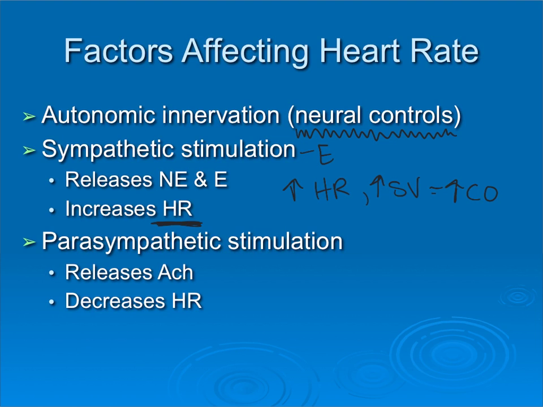Okay, if we want to decrease the amount of blood that's going to the body, we could do that by simply decreasing the heart rate, and that's what parasympathetic does. So that's a difference that you see. Sympathetic fibers actually go directly to the heart muscle. So when you're in stimulation, you can make it contract more, but you're not going to inhibit any more so. So we're really just going to decrease how often we're contracting when the neurotransmitter acetylcholine, and really that should be a capital C, is released. So we decrease cardiac output here by decreasing the heart rate.